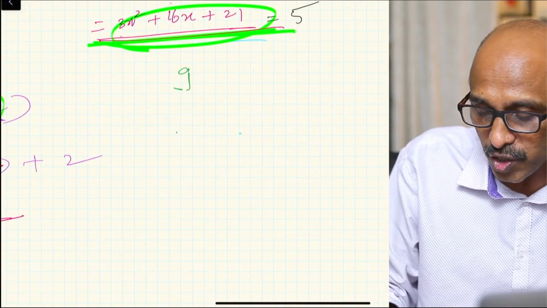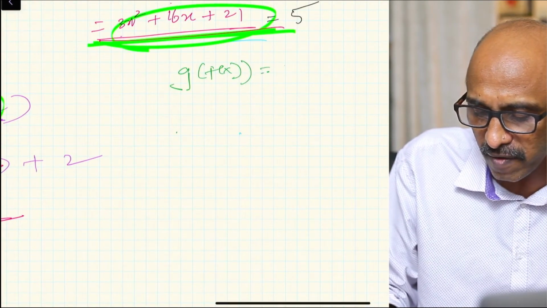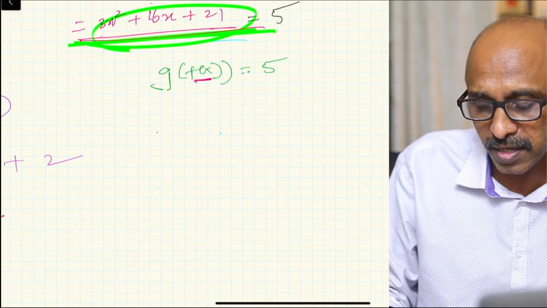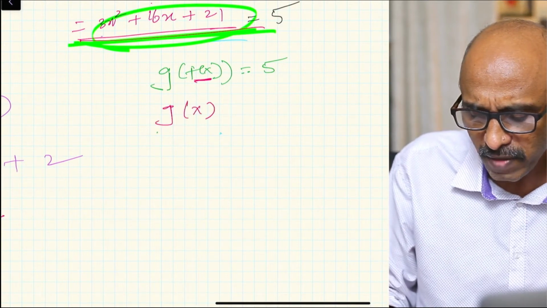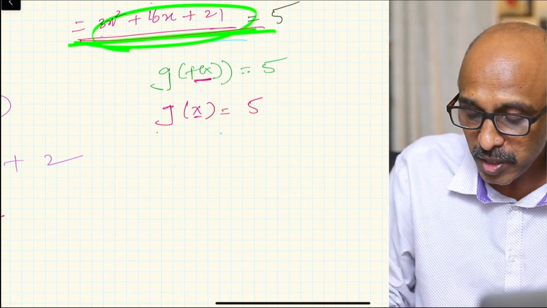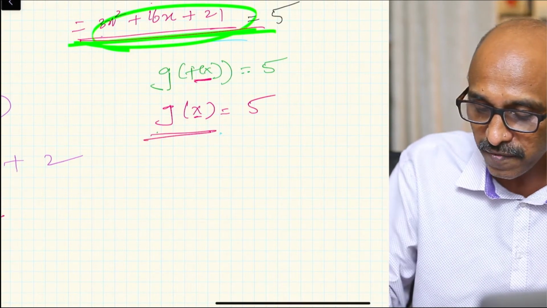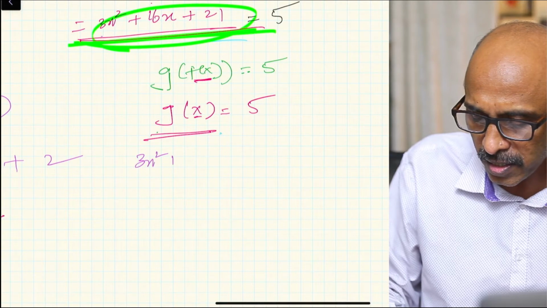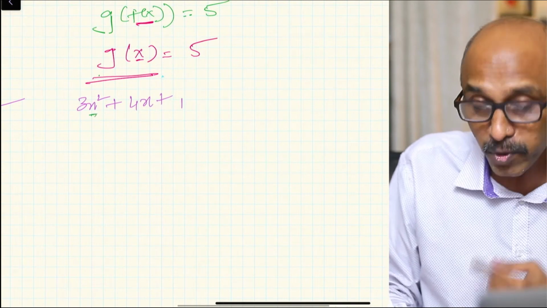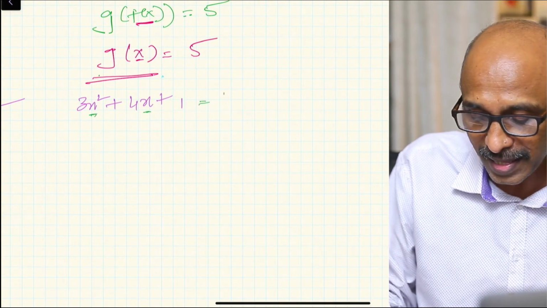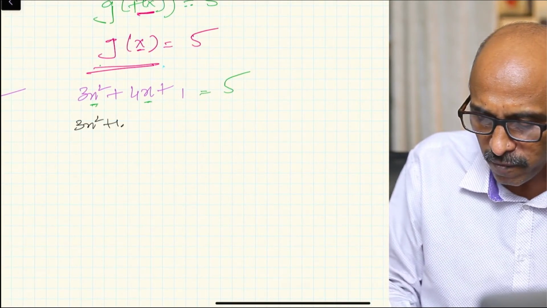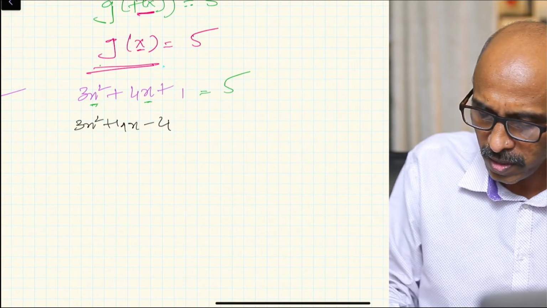What we have is g of f of x is equal to 5. That's what we want to solve. What this means is g of some input is equal to 5. Some input, whatever that input is, okay, remember I said, use those words, g of the input is equal to 5. But g is defined for any input. G is defined as 3x squared plus 4x plus 1. Again, if we were to use the word input, it means 3 times the input squared plus 4 times the input plus 1. That's equal to 5. Let's solve this quadratic, okay?